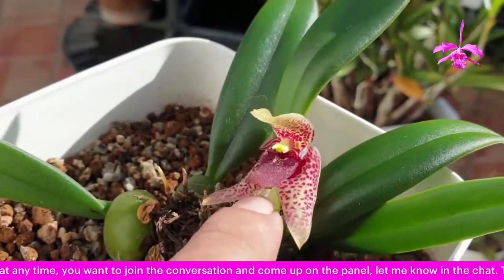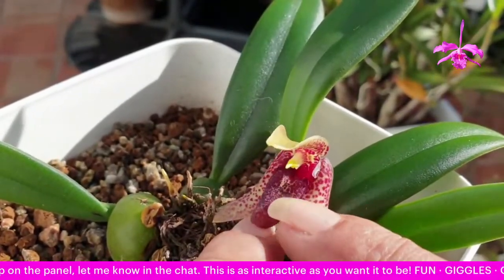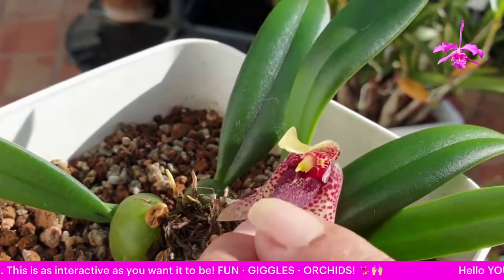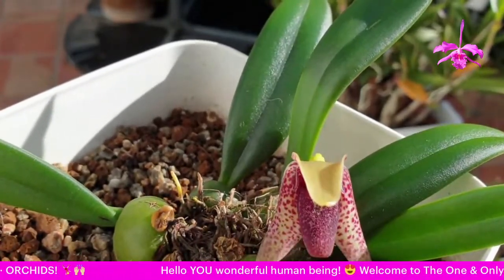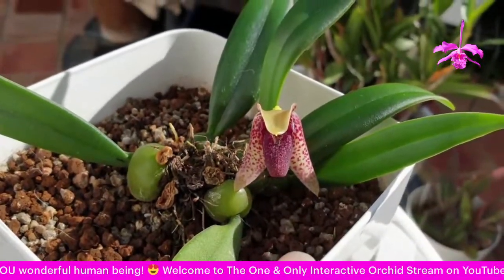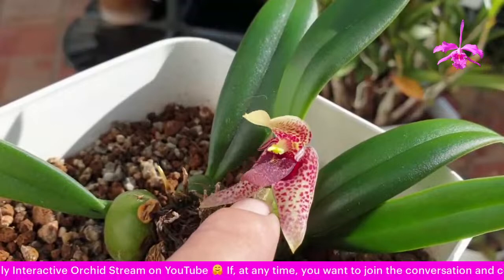Sometimes I've even had my hands behind my back, leaning forward to look at my orchids, with my hands tucked behind my back because I'm touchy, feely. And then what happens now with a sweater on, that sweater gets caught on something, I move away and boom, the whole thing comes my way. I'm surrounded by danger. I need like a cage around me. But yeah, hands behind my back and then I look.